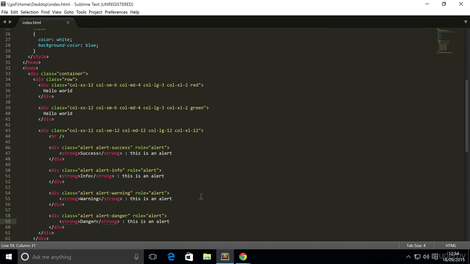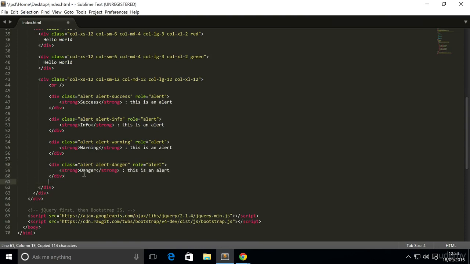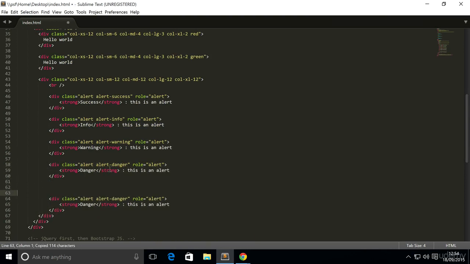Also, you may want to add a link inside of the alert. That's more than possible, and Bootstrap provides a class called alert-link, which just provides some extra styling. So I'm just going to copy this one. I'm also going to put a break line here, and I'm just going to put link, and this entire thing is going to be enclosed into a link.